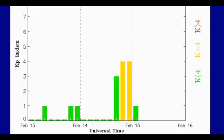The Kp index has picked up fairly sizable geomagnetic disturbances, so it does appear that some significant activities are headed our way in terms of earthquakes, and I will be making an earthquake warning video in my main channel, the Barker Roller, shortly, so keep an eye out for that.